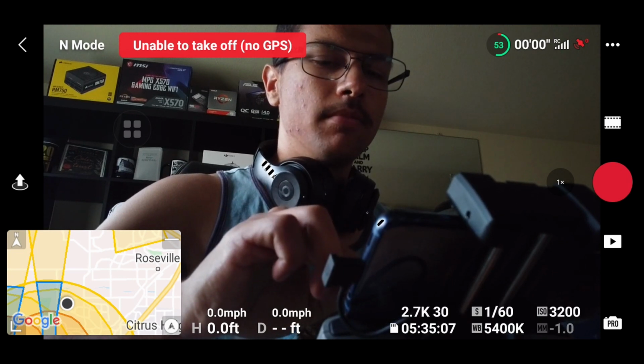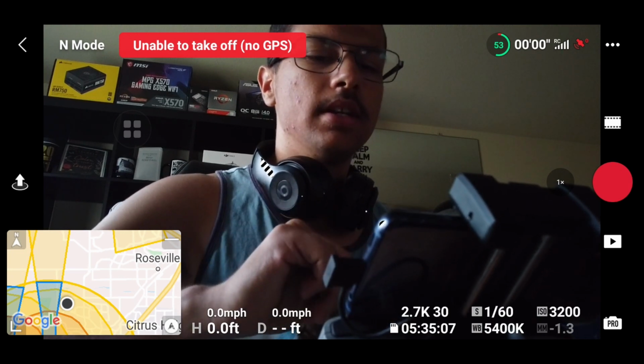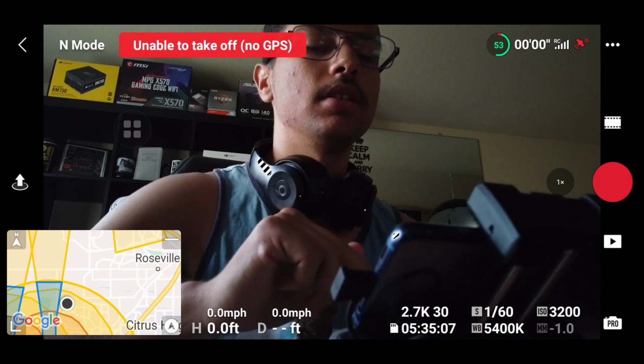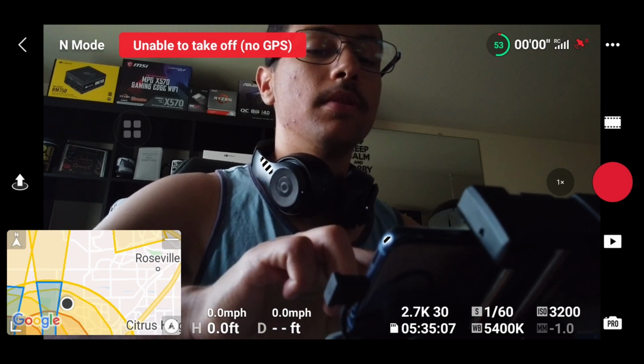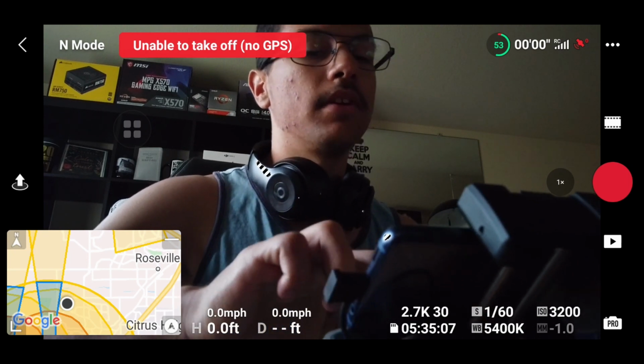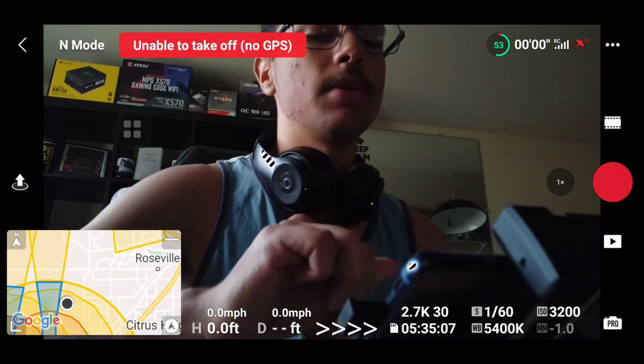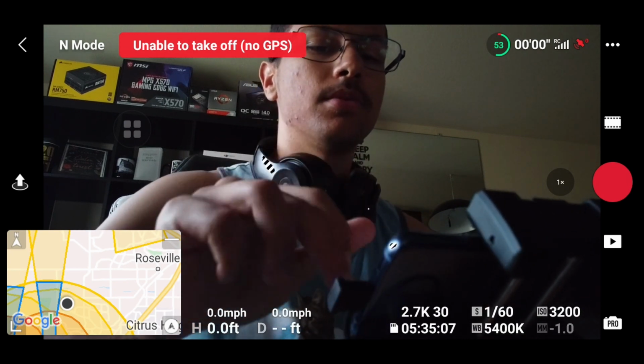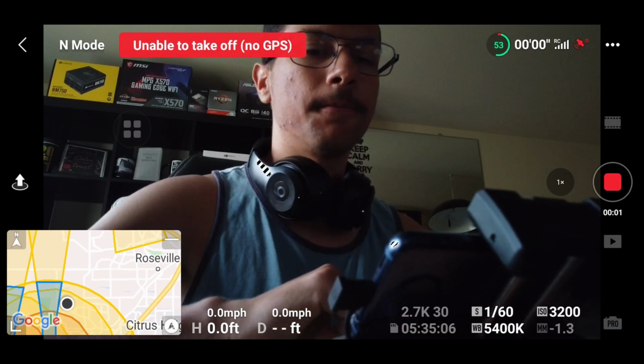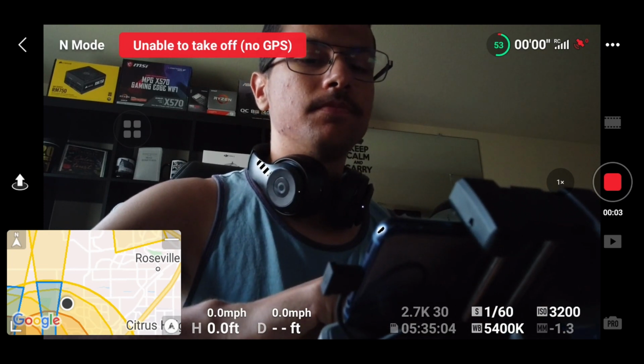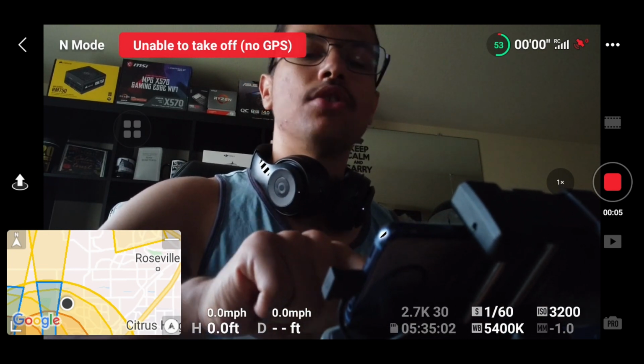And then right below that to the left is how much time you have on your SD card. Instead of telling you how much space you have there, it tells you how much more time you have to record. So if I was to press the record button, which I will right now, it starts to drop a little bit.